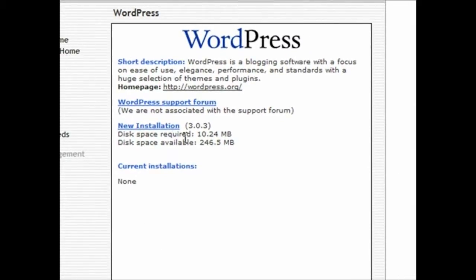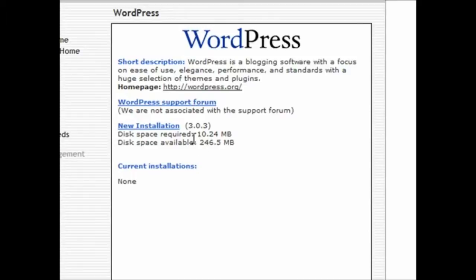Oh, and one thing I want to point out too, right now what we are about to install is version 3.0.3, and at the time of this recording, the most recent version is 3.0.4. That's one of the things about Fantastico that really isn't perfect, is that it's one of the slower methods of keeping things up to date. We're going to cover other installations that are a little bit more on top of things, but for the time being, just make a mental note of that, and we'll cover that in an upcoming video.